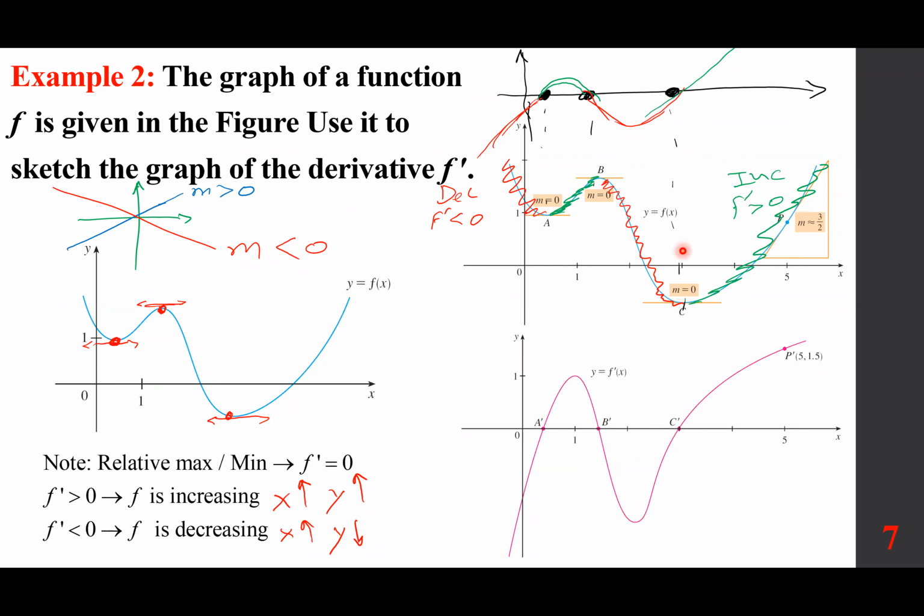The idea is that pick any point you want and do your best to draw a tangent line, and then you pick 2 points on that line segment and calculate the slope. They have done that. So at this point seems to be at x equals 5, the slope is 3 halves. Therefore, corresponding to f prime, we have 5 comma 3 halves or 1.5. That is the purpose of that. Do you have to do that? By no means, but that's the concept. Okay, class? Okay.